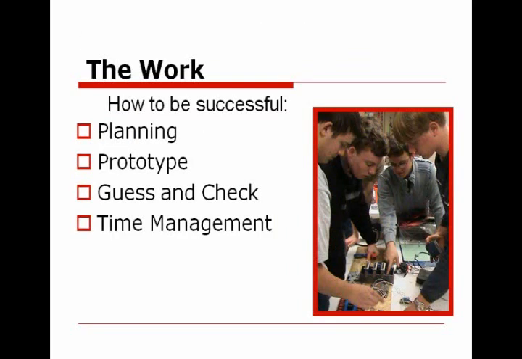Okay, for work, the nitty gritty stuff. Some things that will help your team be successful: you want to plan. As soon as you get your prompt, you want to start having plans, sketches, designs, whether you use CAD or Inventor programming, or if you just sketch on a piece of paper. This will save you a lot of time, because last year, we designed a plan and then it didn't really work right, we could adjust the plan instead of adjusting the whole project.